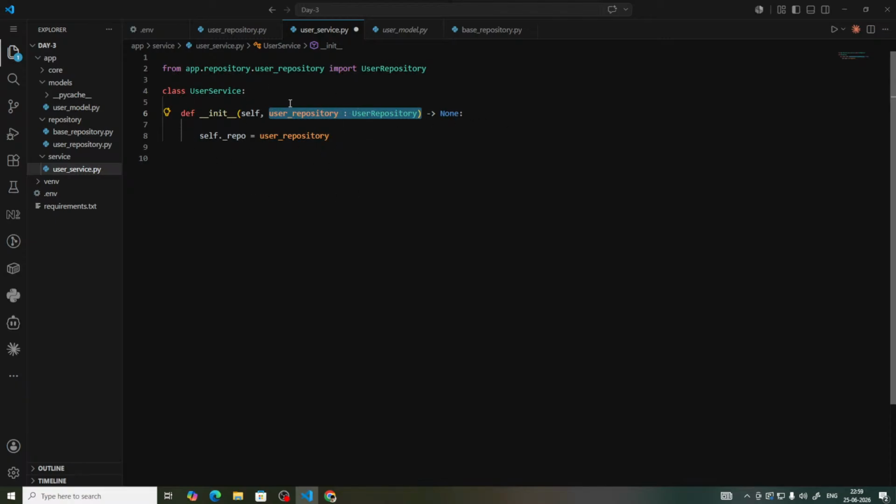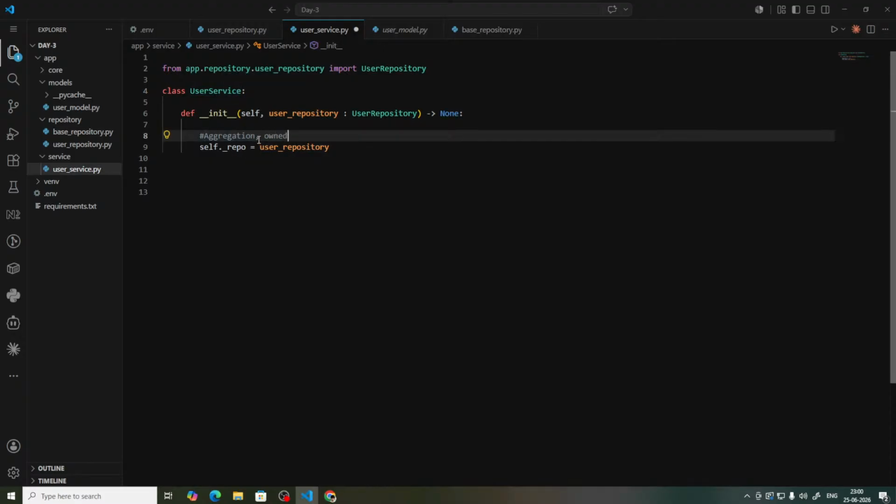This is the concept of dependency injection, and we are going to use this in FastAPI in many places. Also, let me tell you, this is also known as aggregation. What does aggregation mean? Aggregation means there will be very loose coupling. This user repository is not dependent on the user service creation or deletion. Second point, this is owned by the caller.